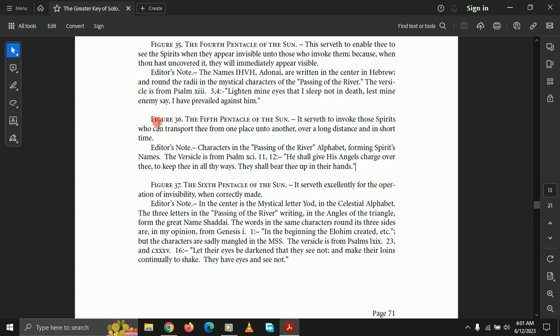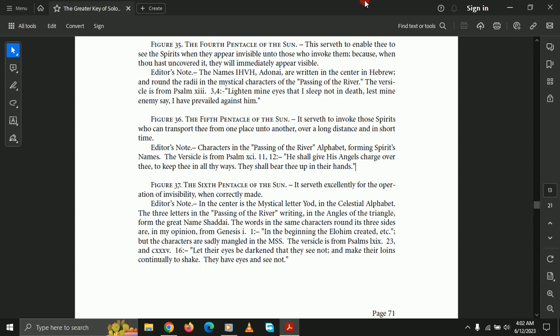Proper and maximum utilization of this pentacle in a practical and straightforward manner will see to it that any location you would like to visit, any country, region, state, province, district, you name it, the fifth pentacle of the sun will essentially utilize every available asset at its disposal, and every resource, to see to it that you get what you want.